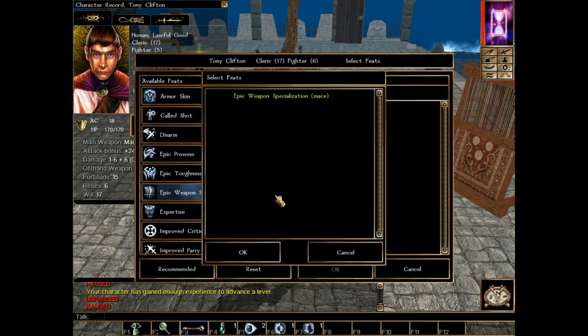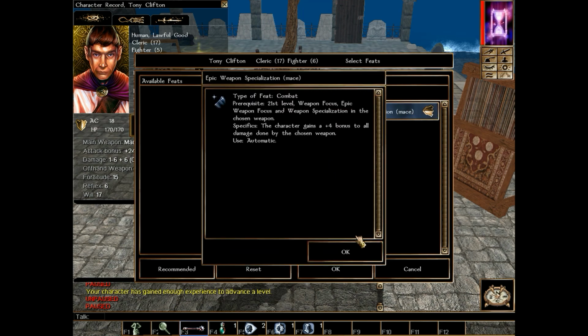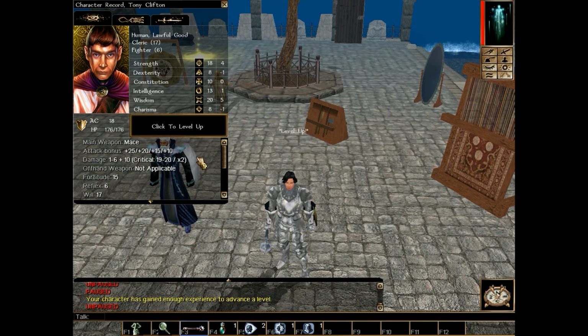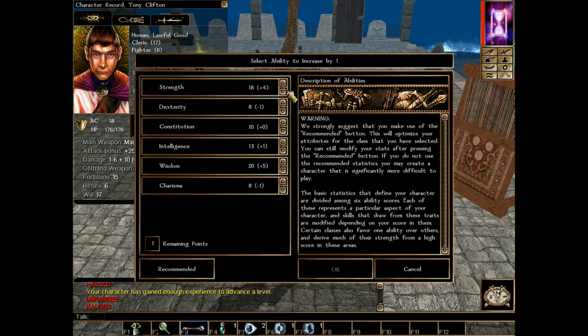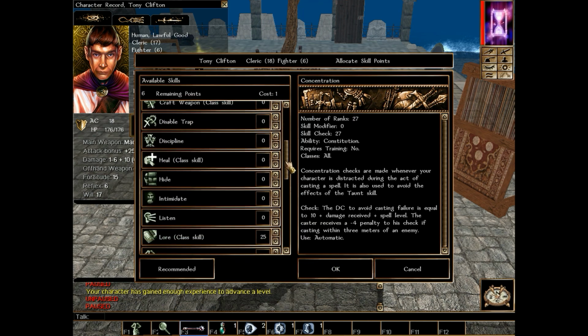Now this one's the last time for a fighter. It's Weapon Specialization: Maces. You want this. You need this, because you get more damage with your mace or even warhammer. Now from here on out it will be all cleric levels. And with this build, at the time you're in Hordes of the Underdark, you're starting to kick butt with that.